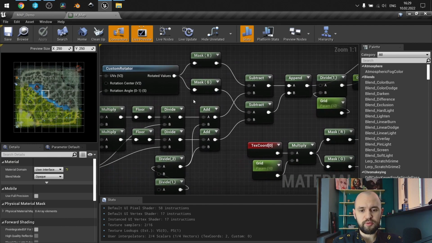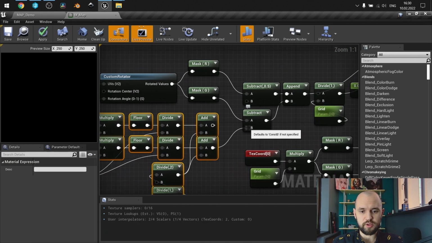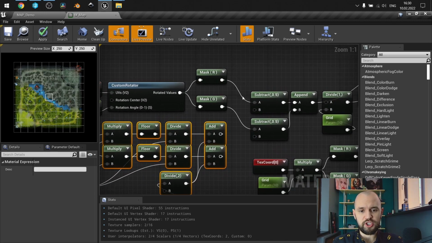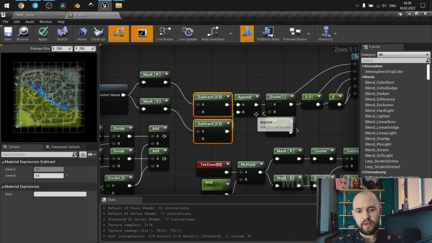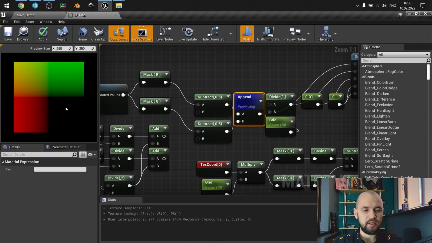So what will we receive if we don't have this one, but have only this one? If we use UV and mask out each channel, then we subtract a particular value, append everything together, we'll receive actually the coordinate space.